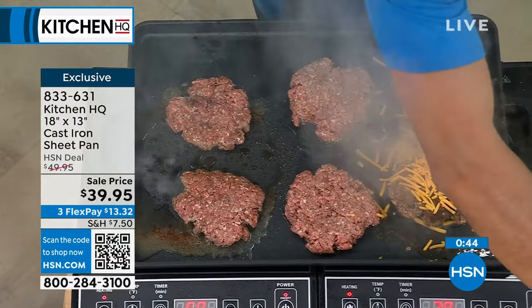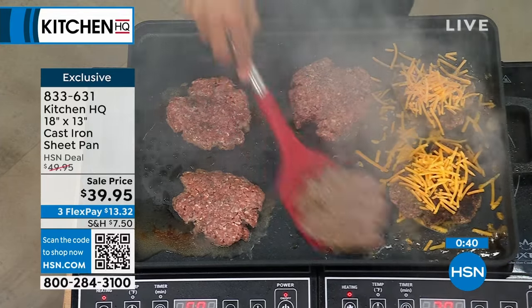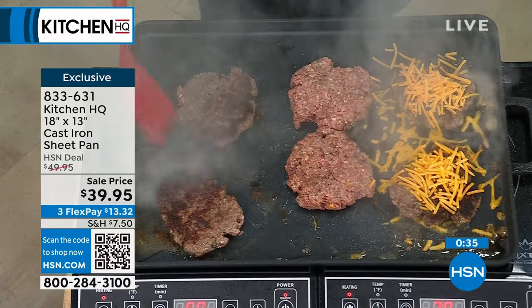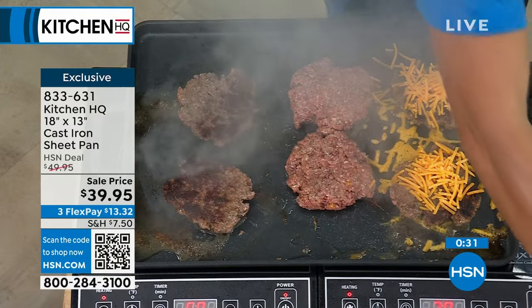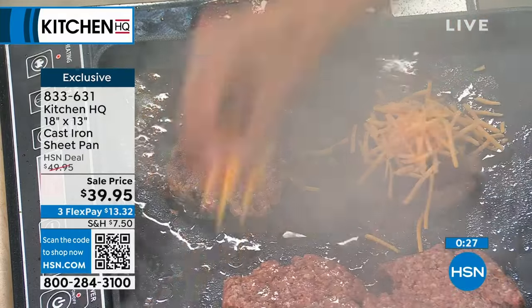That's perfect. Now, any other cookware? Am I putting melted cheese right on? Probably not. Give this one another second or so. Oh, that one's a good one. Look, this is talking to me now, oh, baby. Oh my gosh. People are filing into the studio. That's what we want to see.